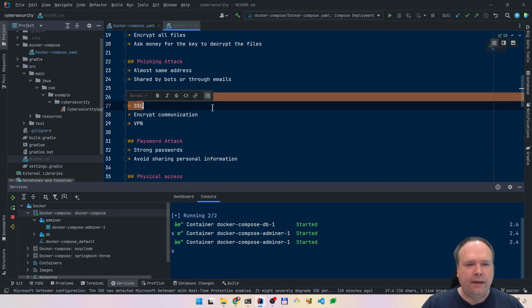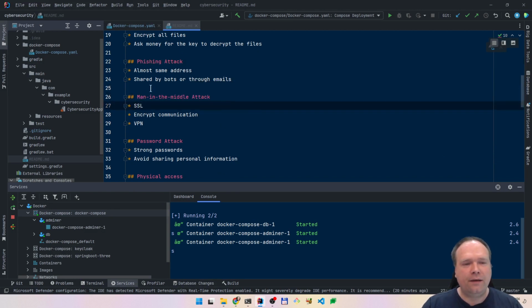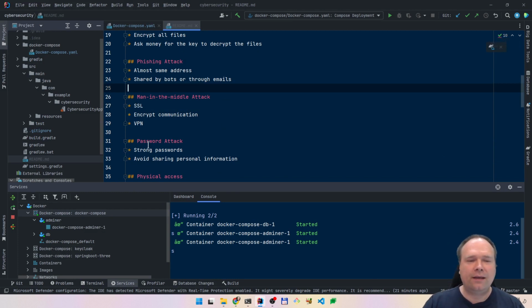Then we have the man-in-the-middle attack. If you have seen the TV series Silicon Valley, then you will know that the way they save the day in one of the episodes is to run a man-in-the-middle attack at a convention. They set up Wi-Fi hotspots, and then they lead the traffic to another download page than the official download page for the convention.